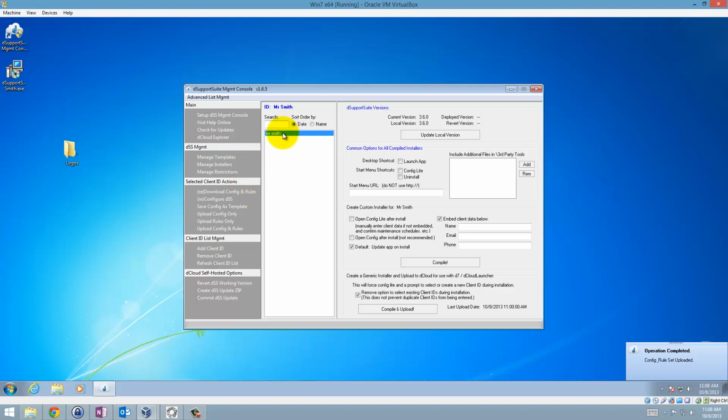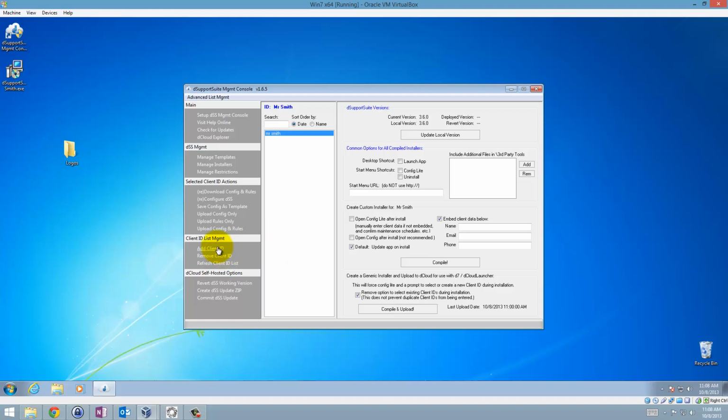So if you make changes to Mr. Smith's configuration after it's been installed, that's what you do. You upload the config and rules, and then Mr. Smith's copy of dSupportSuite will download those rules and configuration set from the cloud and update it locally when it's configured to.